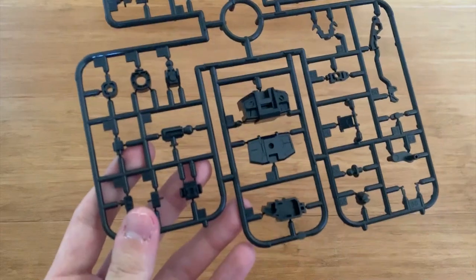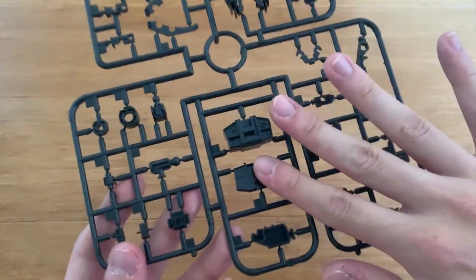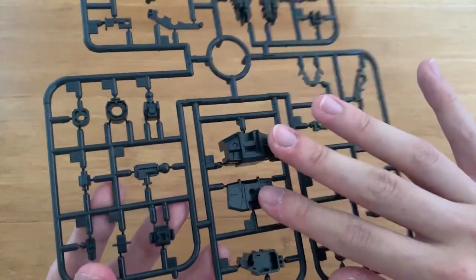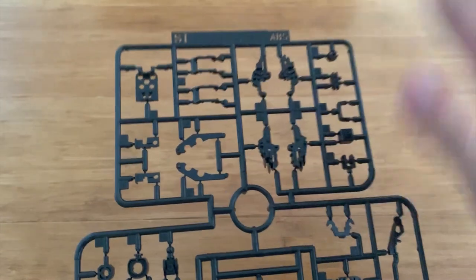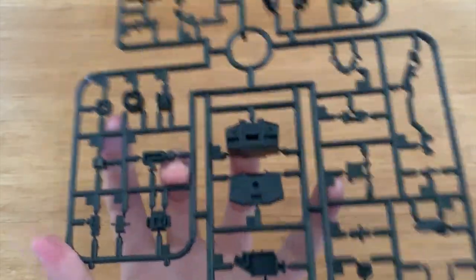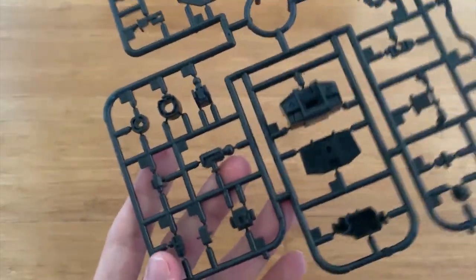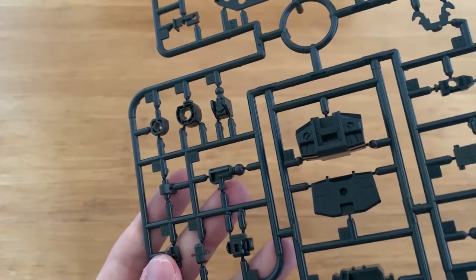Next up, we have an SI runner. This is the inner frame of all the joints. This one right here is obviously for the Launcher Striker pack, and this one is for the Sword Striker pack, I think. Other than that, most of it is just the joints, the connectors of the actual backpacks, and the Skygrasper joints for the backpacks to go on.